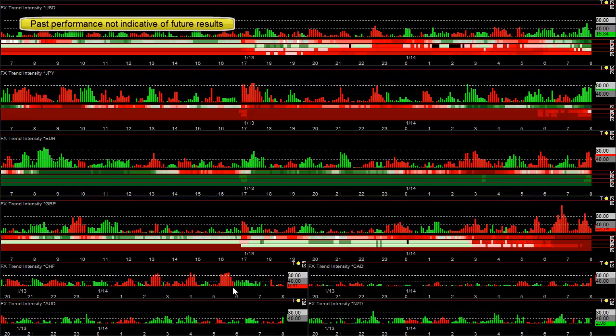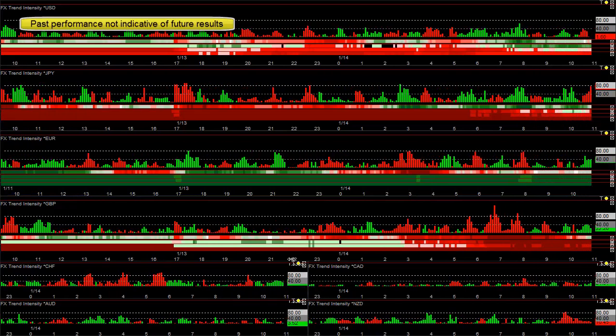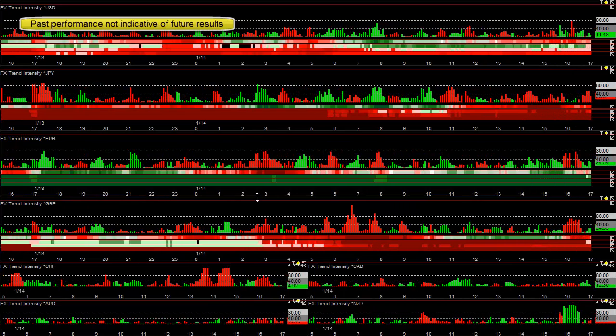So let's take a look at some of the other ones as we go forward into the day. Let's say during the US session. You can see the weakness in the euro is kind of disappearing, especially right here. The 30-minute trend is mixed. The daily, weekly, monthly is still up. So really you could be looking for some buys here at 10.